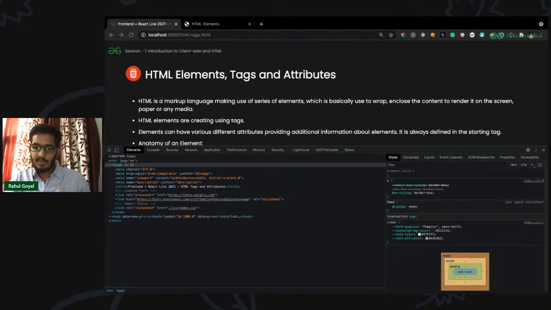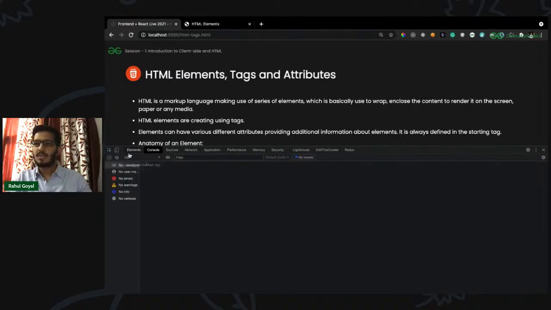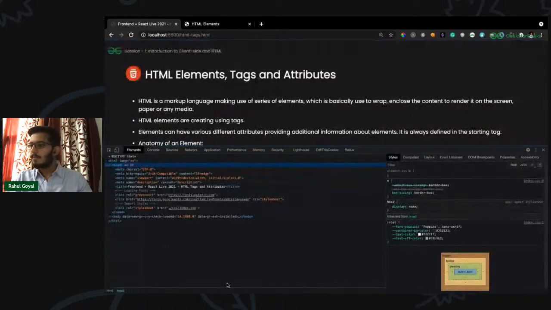So what is the difference between class and div tags? Div is a tag, class is not a tag. Class is basically an attribute which can be given to any other tag, maybe for styling purposes or for performing some sort of manipulation using JavaScript, right? So it is not a tag. Now we have seen the console, where any error from JavaScript can be provided here. We can also see what sort of styling we have by default.